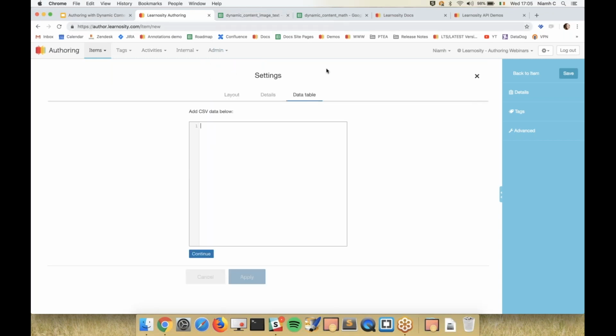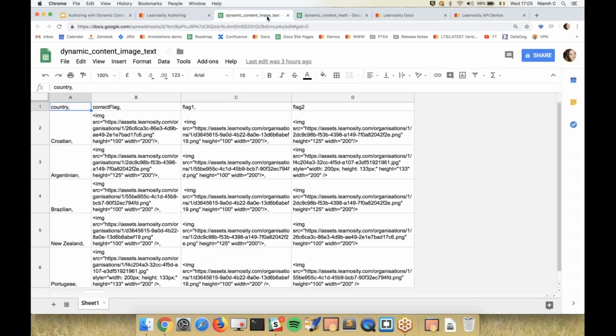I'm going to go to a spreadsheet now and paste in my data. You can input it manually yourself just by typing in the field, but it's just not the tidiest, it's not the easiest to make out, particularly if you have a lot of data. So I'm going to go to a spreadsheet, which I've created. This is just Google Sheets, and I can just copy and paste this data in.